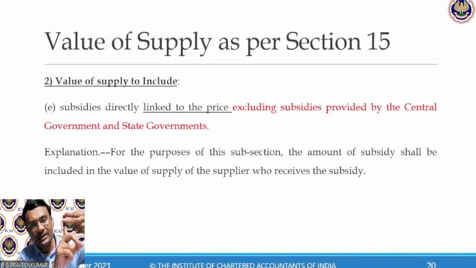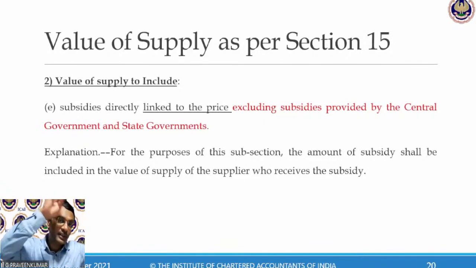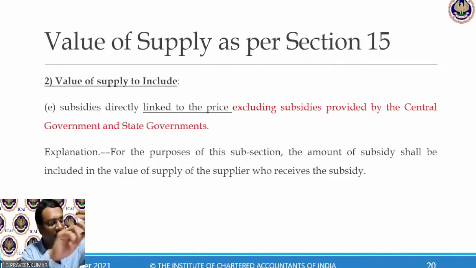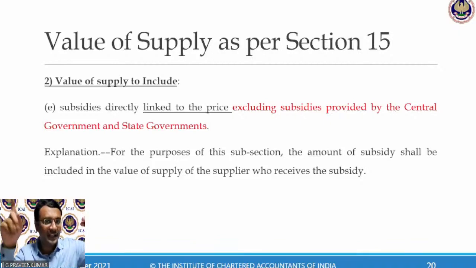Second clause, I gave the example of a trust. Any activity done by the recipient on behalf of the service supplier, that also has to be included. Third example, I gave the example of this laptop, transportation and your packing charges, cash on delivery. Incidental or ancillary expenses shall also form part of my transaction value.